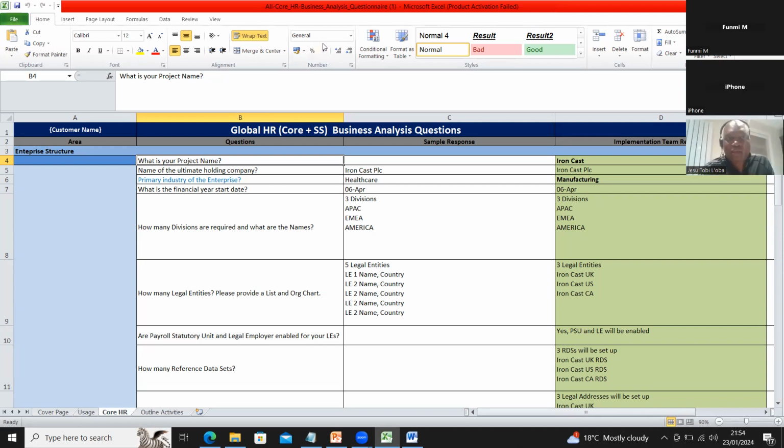I wanted to find out what version of Oracle we'll be implementing. The version of Oracle, at the moment we're in 2024, it should be 24A, because it comes out every 3 months: January, February, March. It should be 24A.